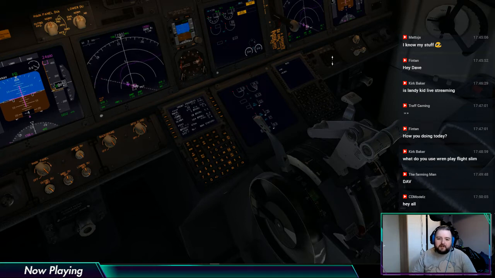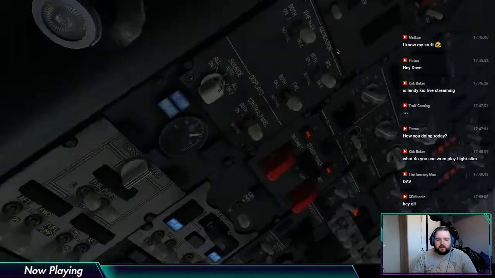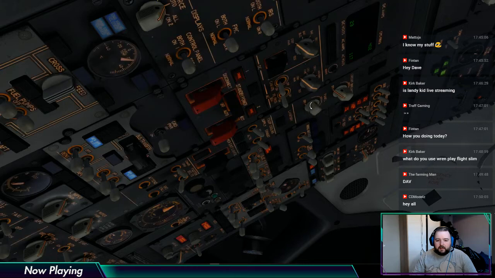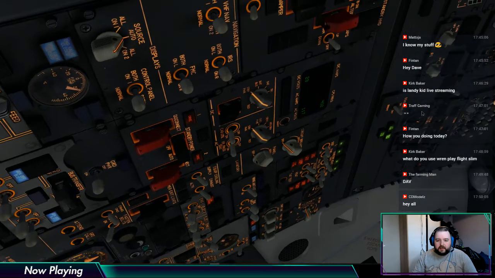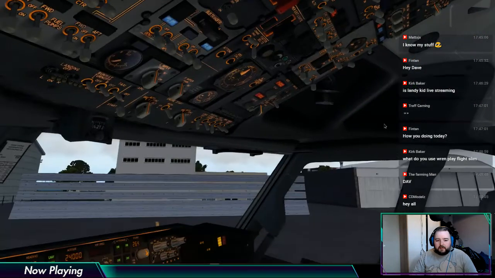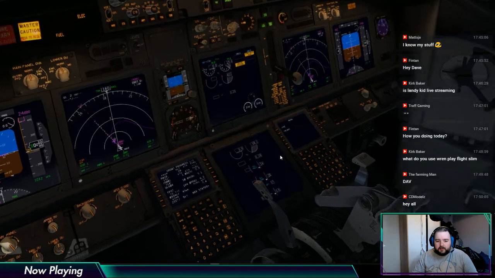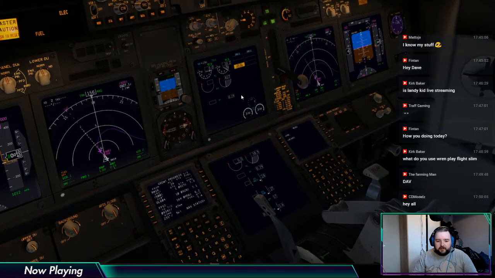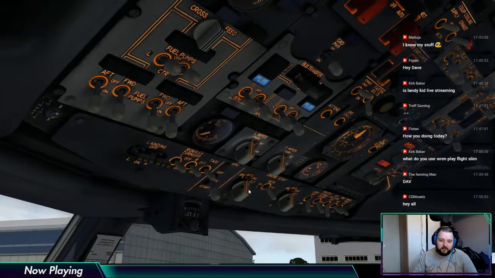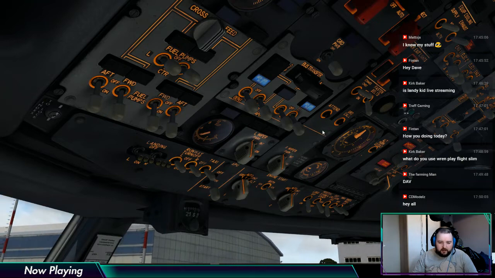Fuel. And let's get the windshield heat on. So the engine stabilizes here. 20, 40, 60. Good start engine 2. Start engine 1.